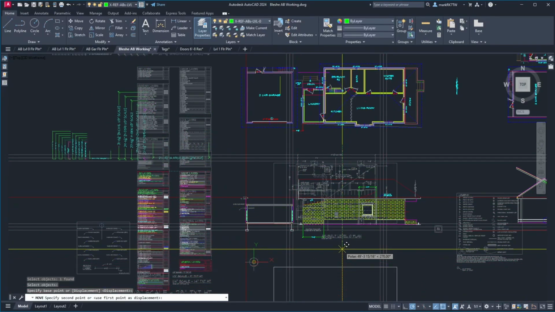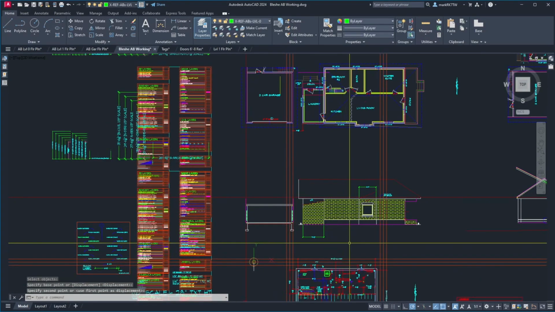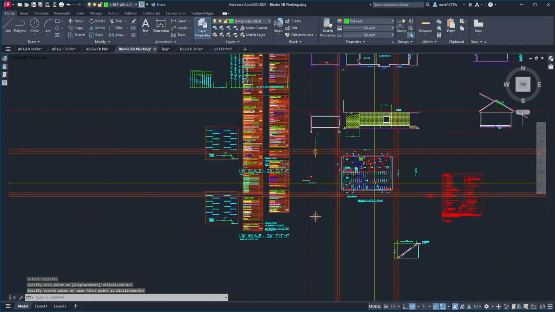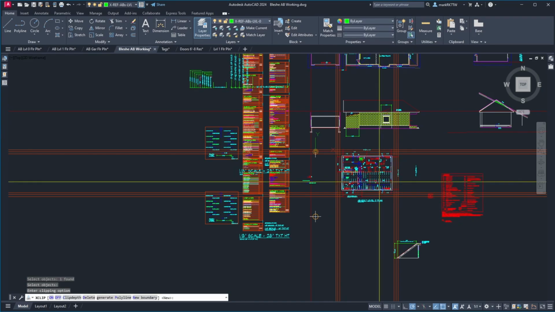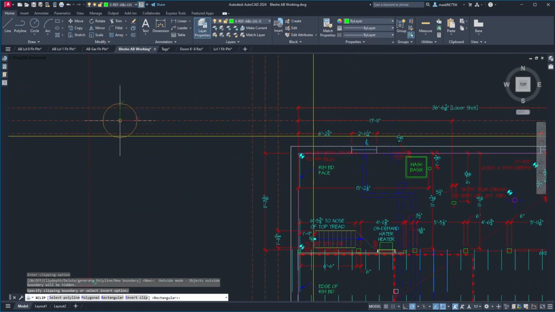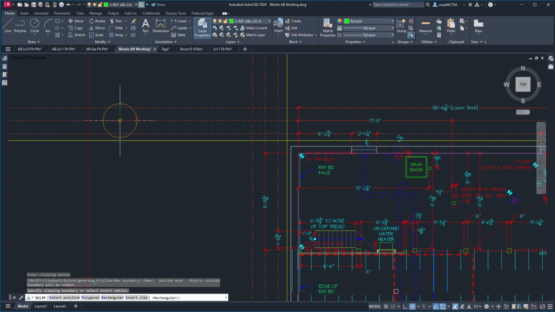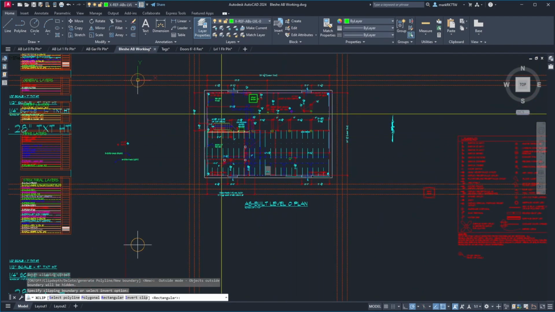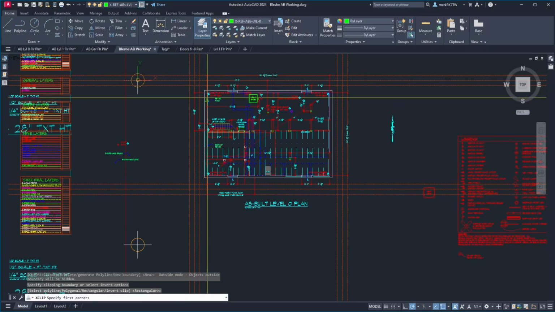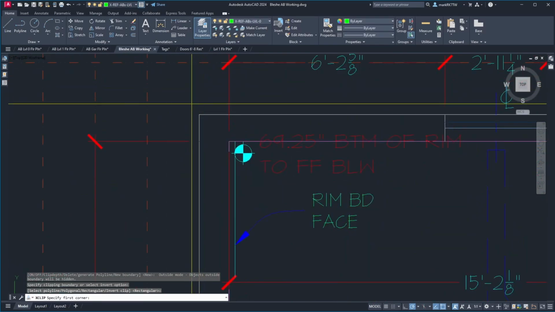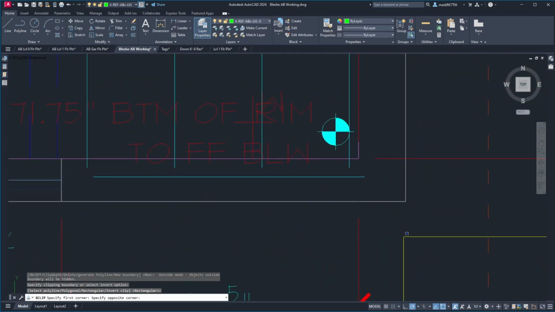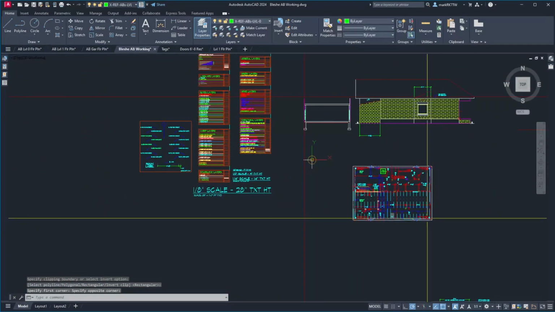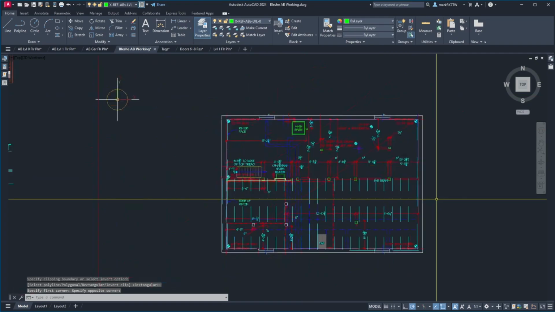And I'll move it straight down for right now. And now you can see it's down below. And then it creates all this mess, but it's an externally referenced drawing, so it's not really here. So I'll just grab the info that I need. Specify the first corner. All I need from here, there, and it cuts out all that extraneous stuff.